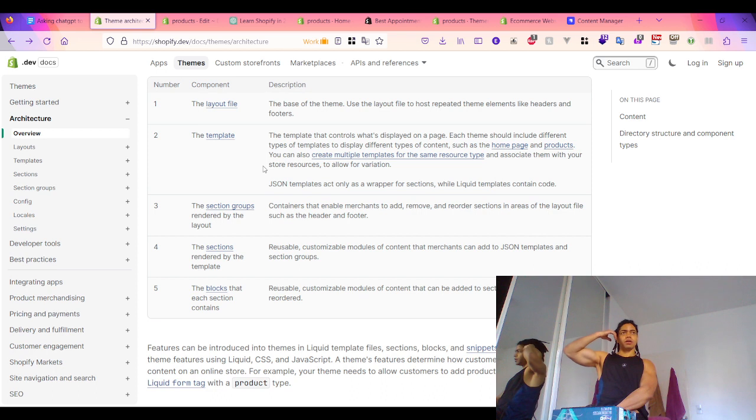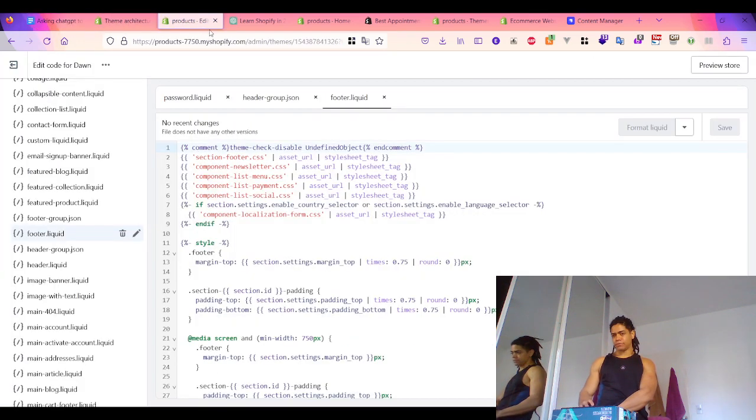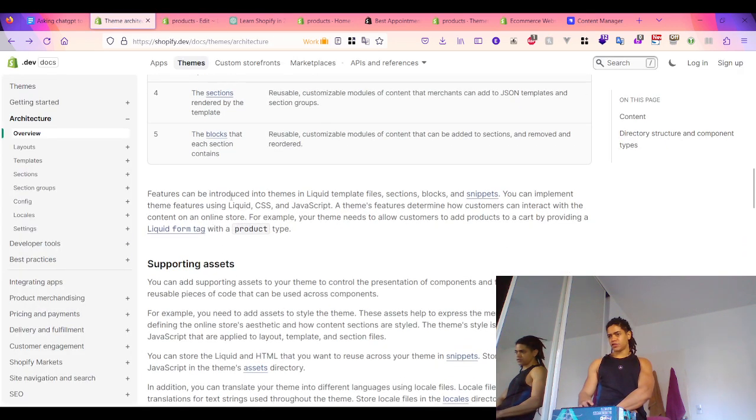If you follow this atomic principle, from micro to macro, features can be introduced.